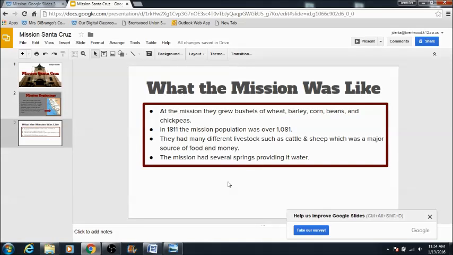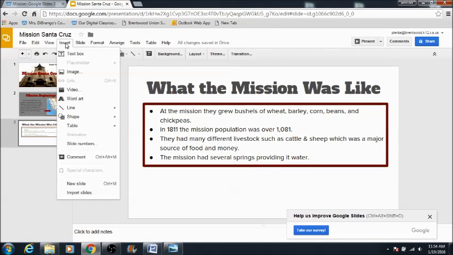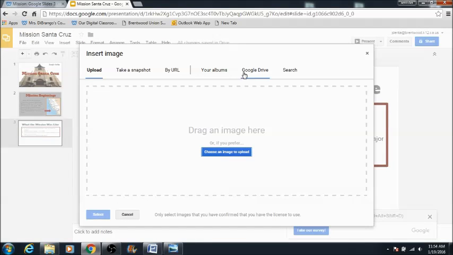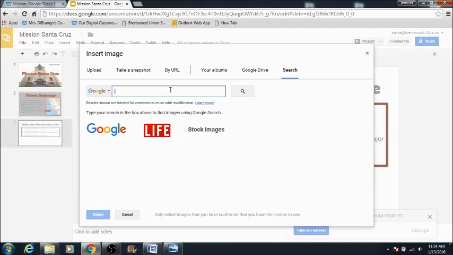So the last thing we're going to do is add an image. So to insert, we go up here to the top again and we need to find insert. If I click on insert, you can see I have lots of options. I can insert a text box, we did that already, and now I'm going to insert an image. So let's click to select image, but we're going to go right into search. So let's click search. Again, taking us right into this Google image search. We're going to put the name of your mission in and see what we get. So let's type in your mission name.